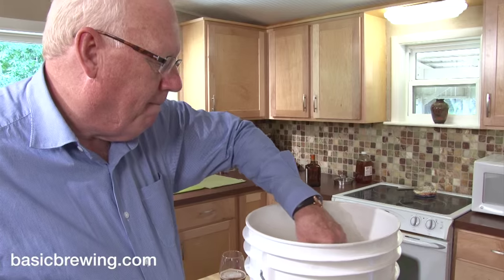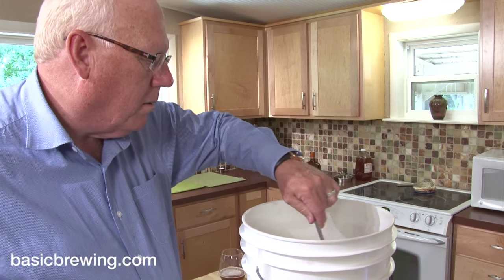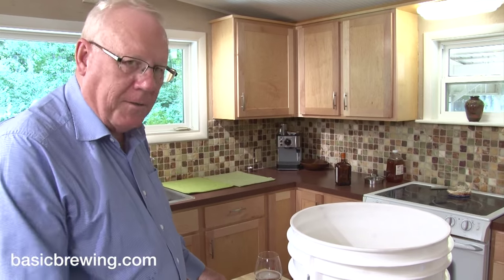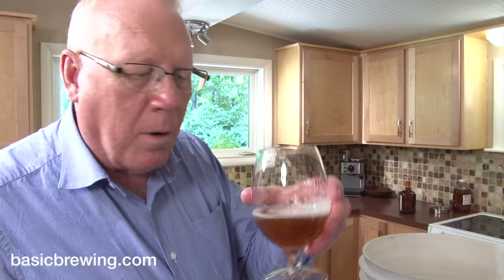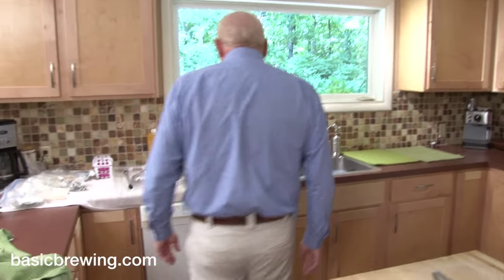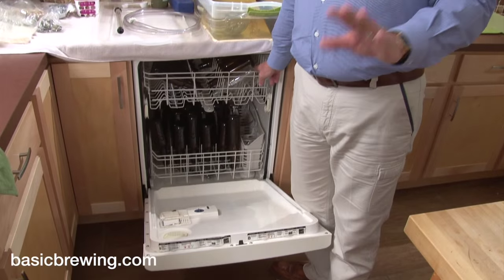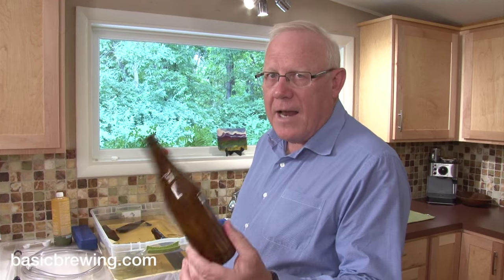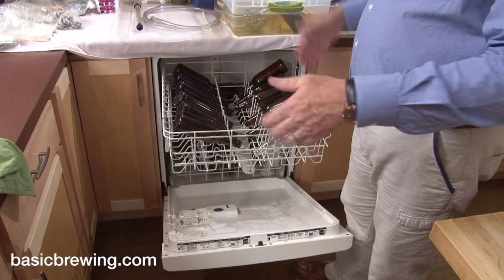You took a hydrometer reading and we tasted it — it was good. Very dry — it fermented all the way out. I can't remember the original gravity, but I think it's about seven percent if memory serves. So now I'm going to bottle. You sanitize your bottles in the dishwasher — yes. I use the system where your bottles are clean but just not sanitized, and then I wash them with no soap in a high temperature wash and a high temperature dry, which is really important. They'll get up to 160 degrees and stay that way for quite a long time, so now I have completely sanitized bottles. Easy — you just have to plan ahead.